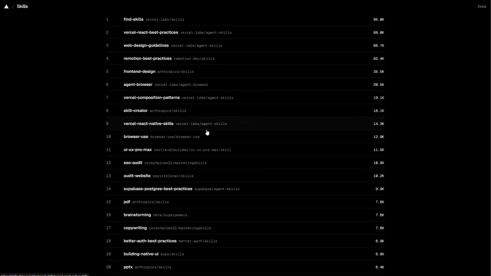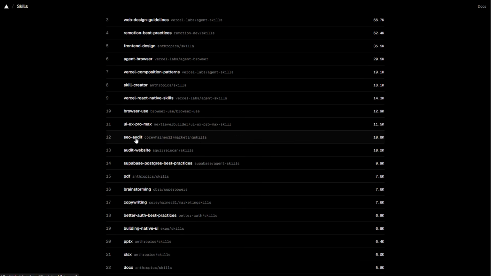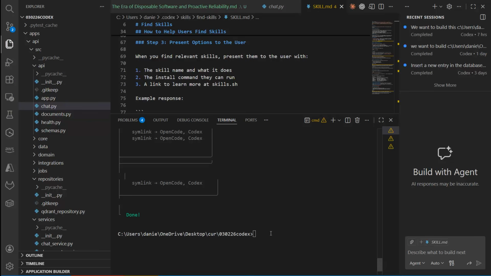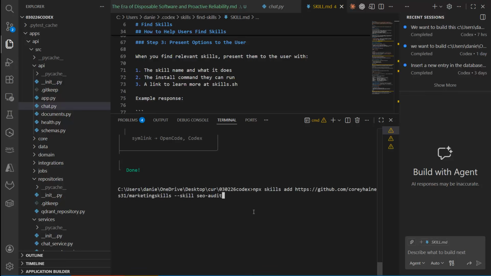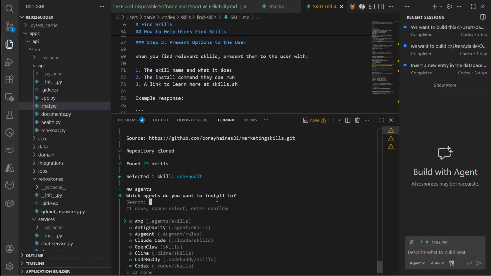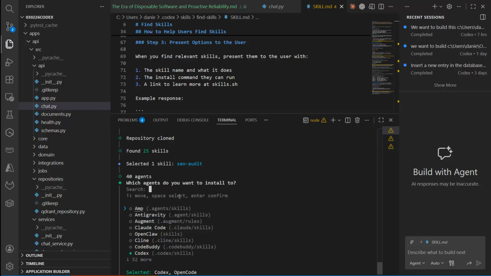And if you're interested in one of those, for instance SEO audit as an example, you can click on it and then you see here a command, an npx command. So that means you need to install Node on your system, and then you can just copy this command and then you can go to the Visual Studio Code, for instance, editor or the editor of your choice, and all you need to do is then you paste it in the command line like that, or you run it in terminal and you press enter right there like this, and then basically you can here decide what you want to do. So for instance, you can specify what code editor you want to install it.